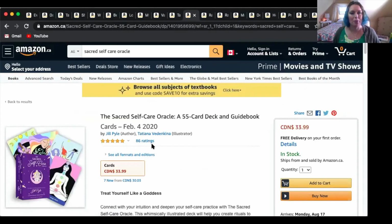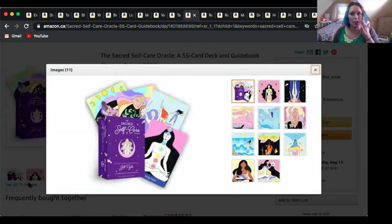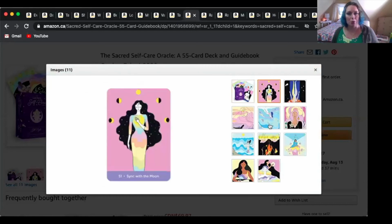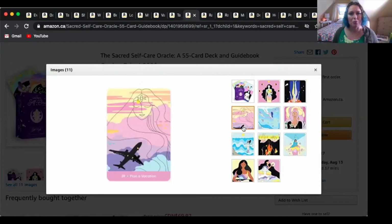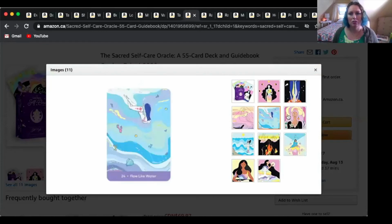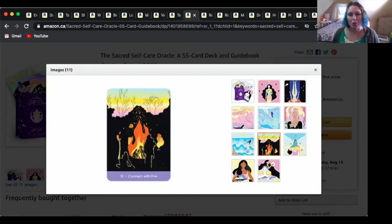I don't know. Okay, another Oracle deck here, guys. This is the Sacred Self-Care Oracle. Now, I just never heard of this before. I randomly came across it when I was searching decks on Amazon, because that's how I do. And again, I like that they're simple. It's very basic artwork, but lots of color, and yet still very direct. I like the keywords. I think they have good messages, right? And it seems so simple and clear. I think this would be one of those decks that would be really great if it's just like, okay, I'm having a day. Let's just see what I need here. Like a daily pull, just bam. It would just be very direct and tell you what you need. Good to go. So I am very, very drawn to this one.